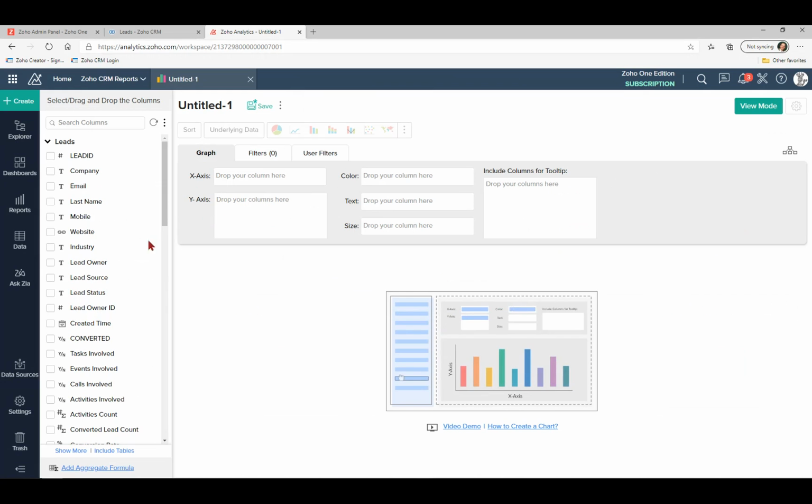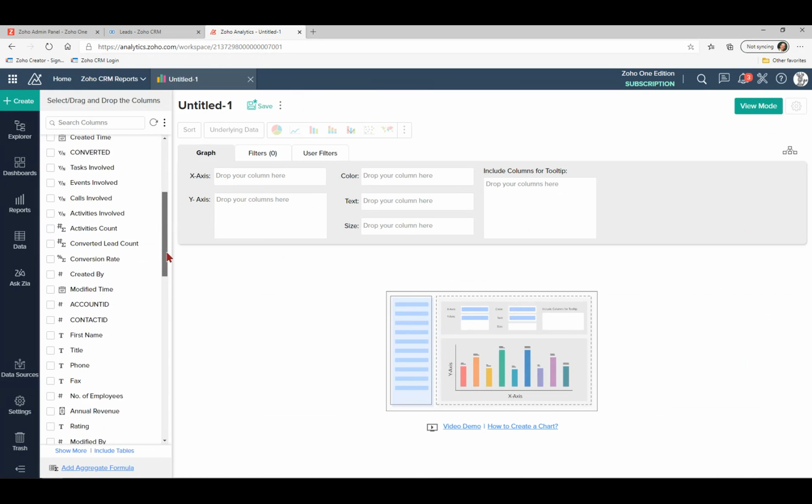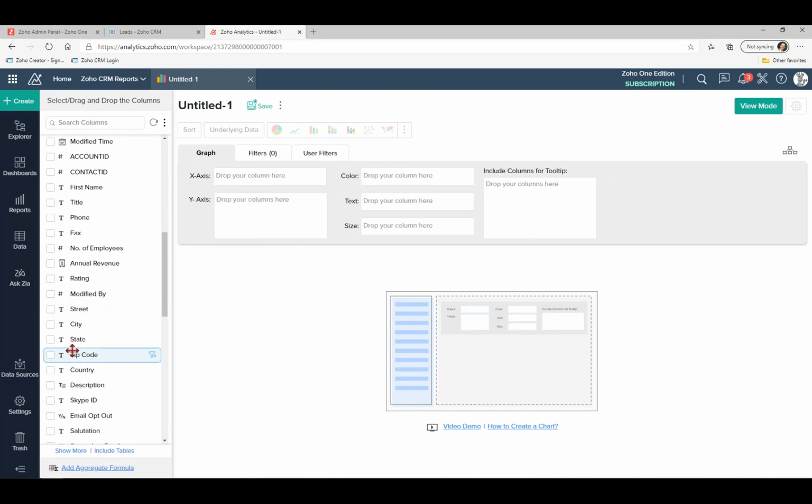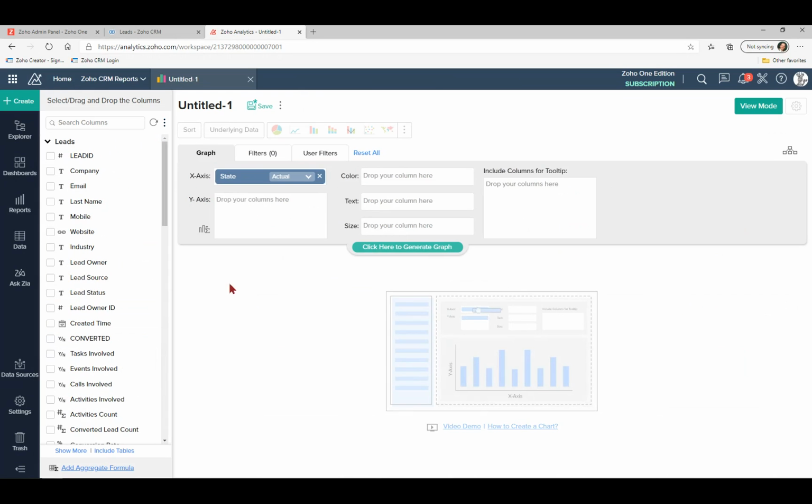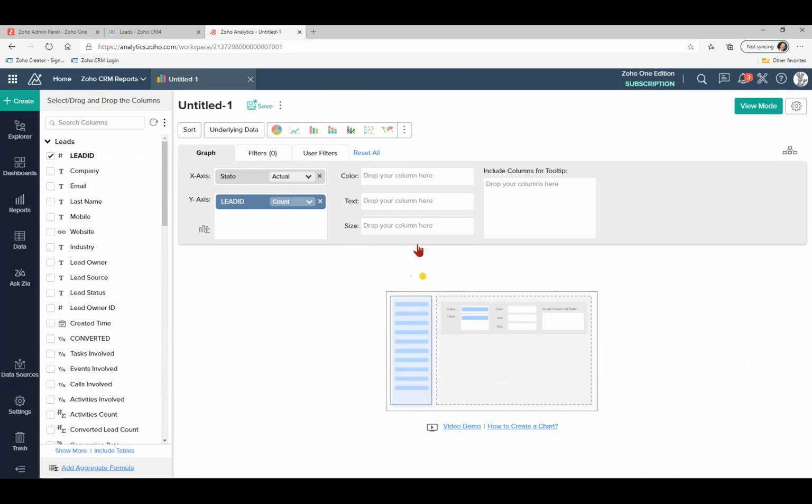I think the X axis will be the state. And so I'll just drag state here. And then the Y axis will just be a count of how many people are in that state. So I'm going to take a field like the lead ID, which is just a number we assign to the lead, and I'm going to count them. Just count how many. And I'll generate the graph.